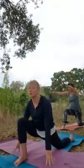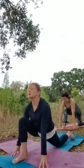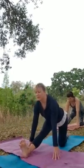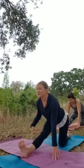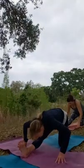Exhale, reach the palms forward. Take another deep breath here, framing the foot with your hands in the front, gazing forward. Exhale, shift the weight back, flex the foot in the front, lifting the chest, straightening, lengthening through the hamstring, and then exhale, fold over that leg.